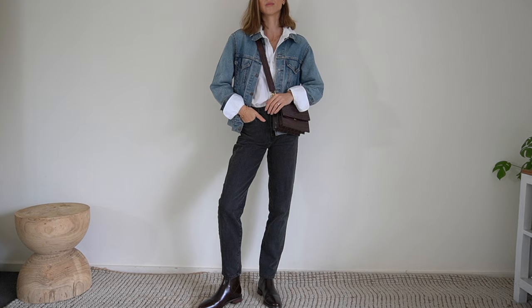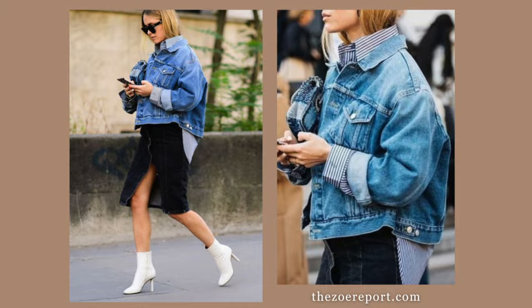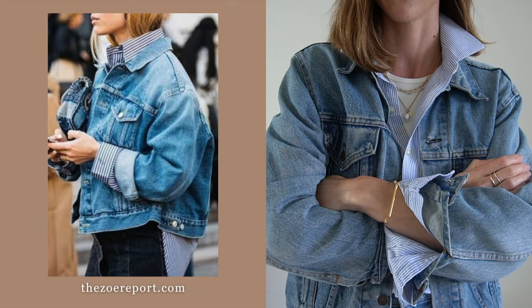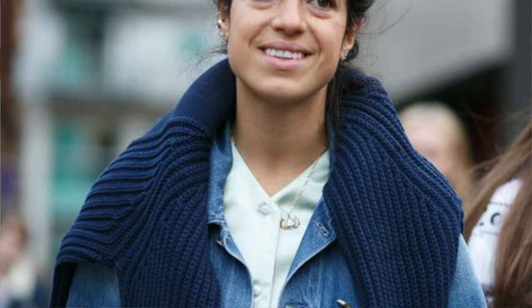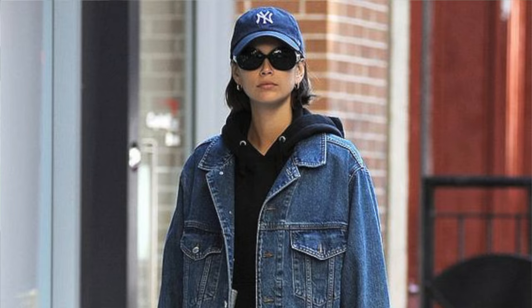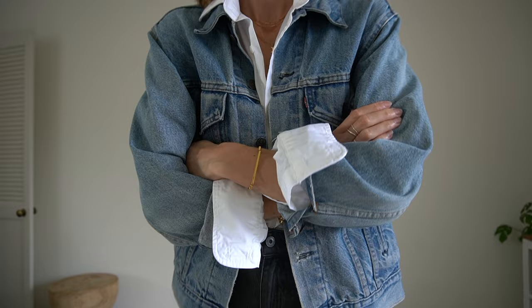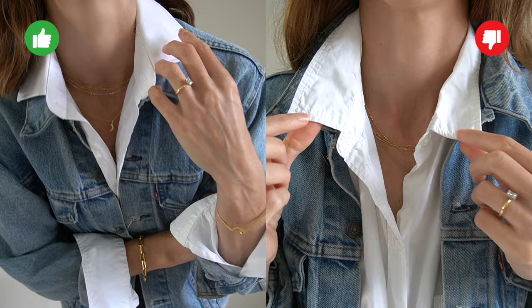Now let's talk about layering and accessories and give you a few more ideas. Here are a few options for layering with denim jackets. I loved the look of an oversized jacket layered over a striped shirt that I found on Pinterest, so I used it as inspiration to create my own outfit. Another layering idea is to throw your sweater over your shoulders on top of your denim jacket. There is also the option to try layering a blazer over your denim jacket, or layering a denim jacket over a big hoodie with some of that hood popping out. You can cuff the sleeves of your oversized jackets to show the underneath layer, and you can also pop the shirt collar. This is going to look way better if you have a good quality shirt with a stiff structured collar.